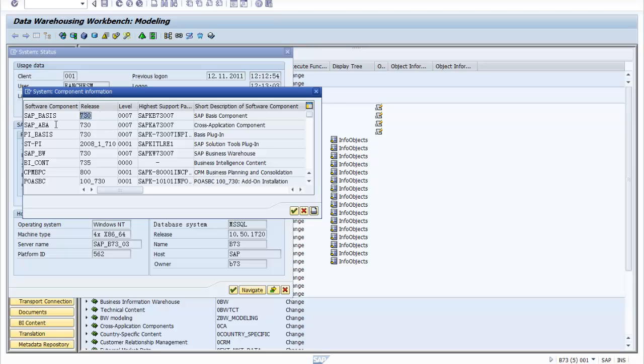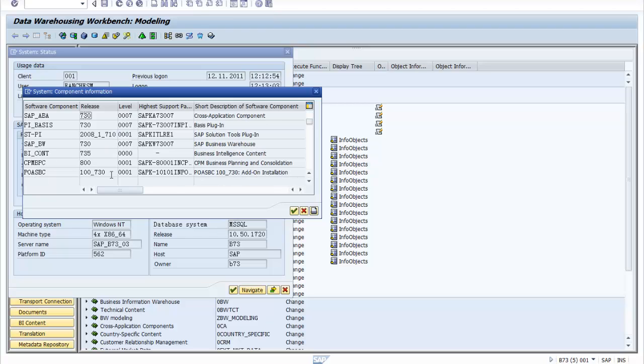This is 7.3 and support package 7, which is the latest support package, and I also applied the support pack for the BPC component. This is Business Planning and Consolidation, and I have already applied support package 1.